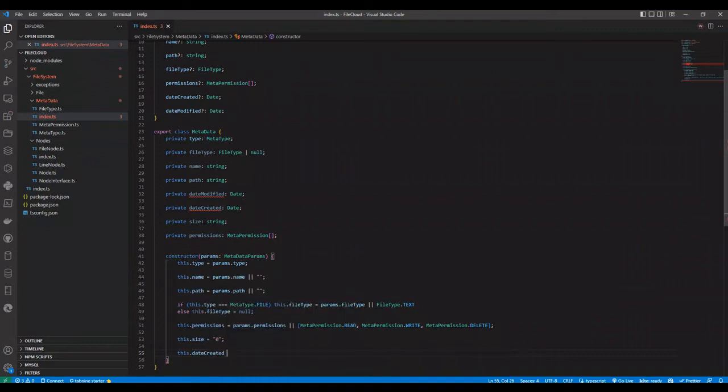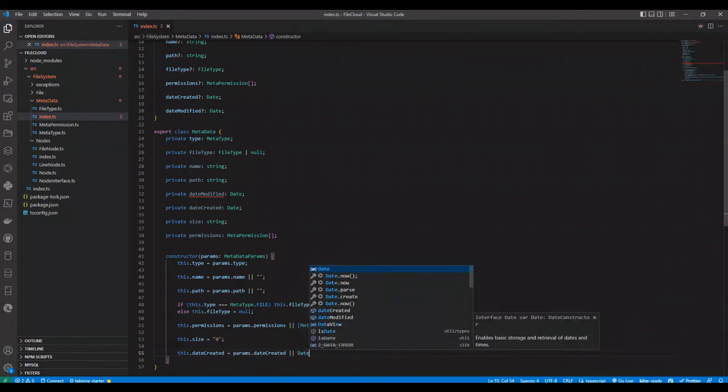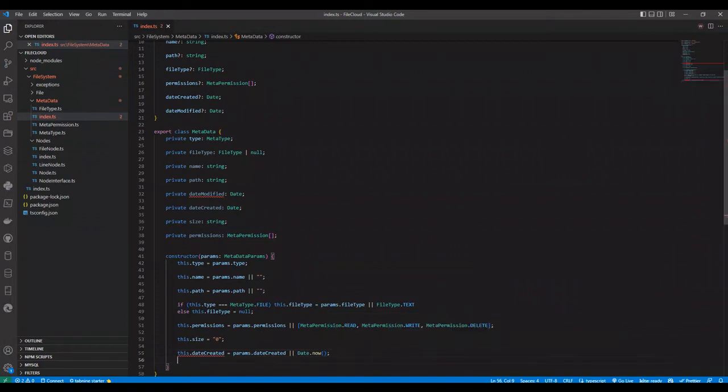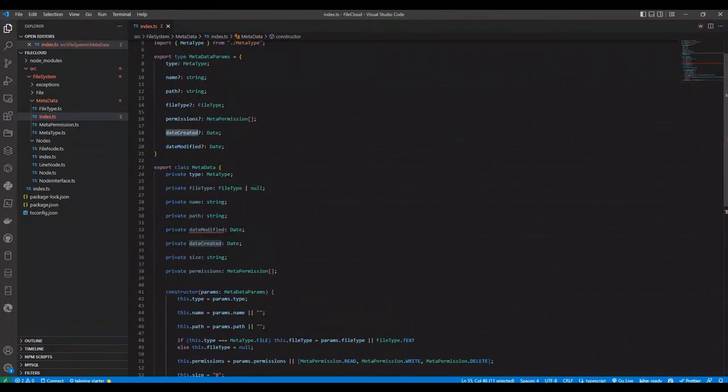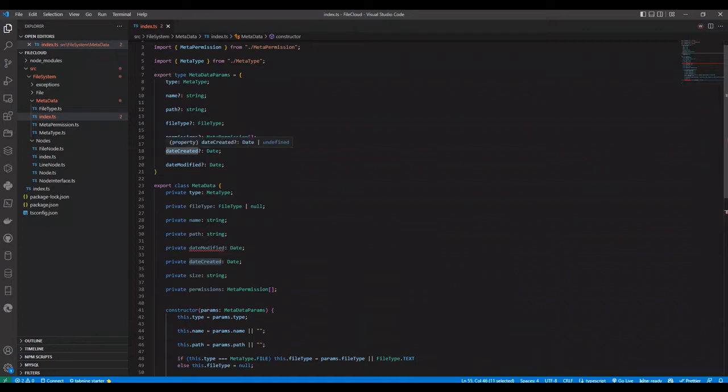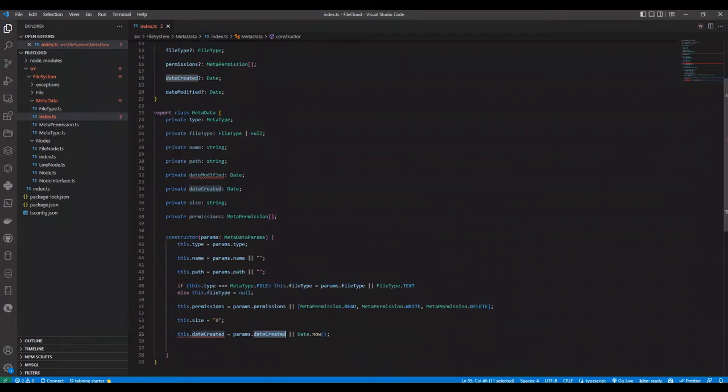So then we want to say this.dates created will be params.date created, or we will just use new date. Oh my bad. We can just say dates that's now. Oh shoot.